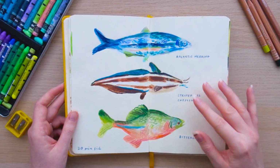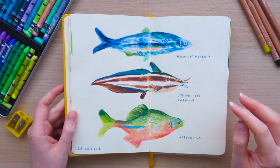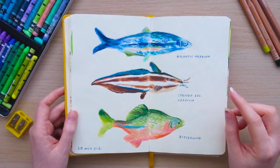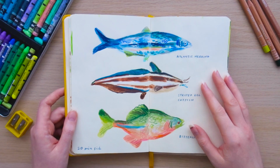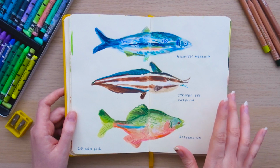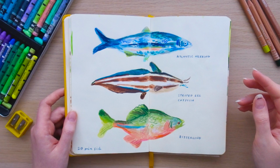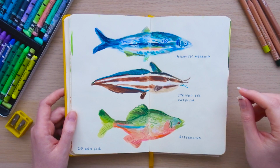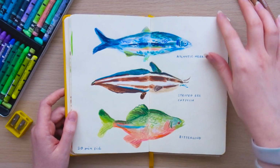Then a spread which I always enjoy and generally gets received really well as well. These were some fish drawn from my favourite reference book, which is The Natural History, A Visual Guide to Everything on Earth. And I always set a 20-minute timer for these spreads and go straight in with gouache, no sketching again, and then coloured pencils and Neocolors over the top. A really simple page, but I also enjoy upping the saturation on the reference and really making the fish as colourful and vibrant as I want.